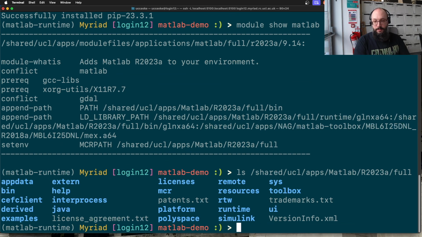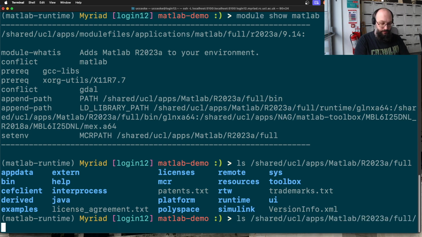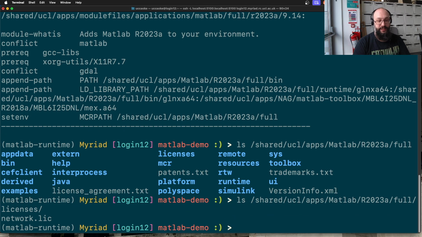And there's nothing secret in here. There's a file for our install on the cluster. It's called network.lic. It just tells MATLAB where our license server is.